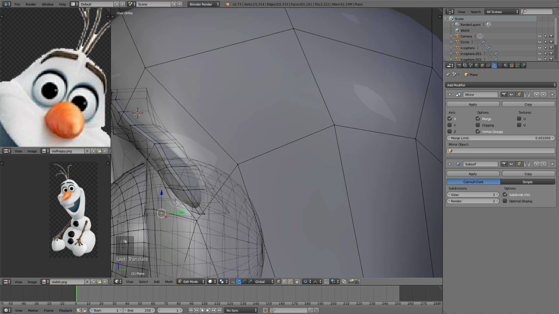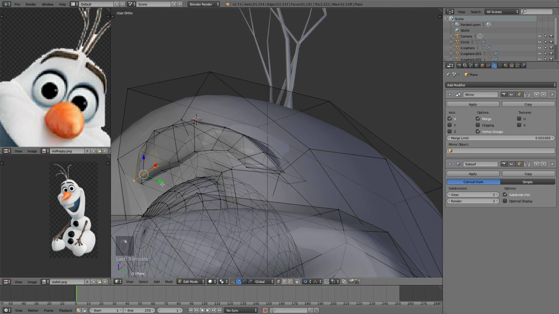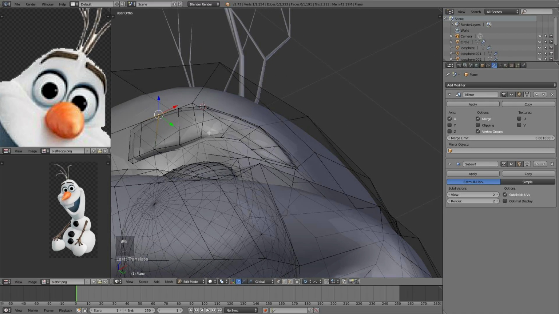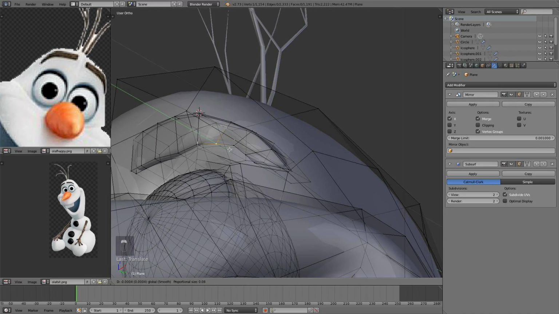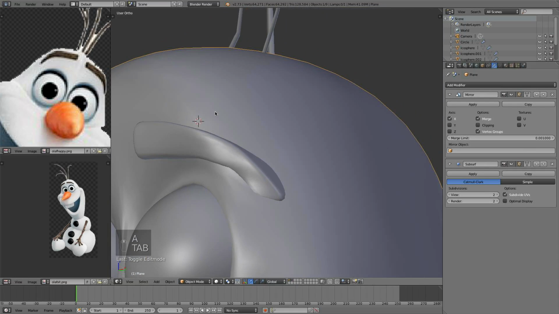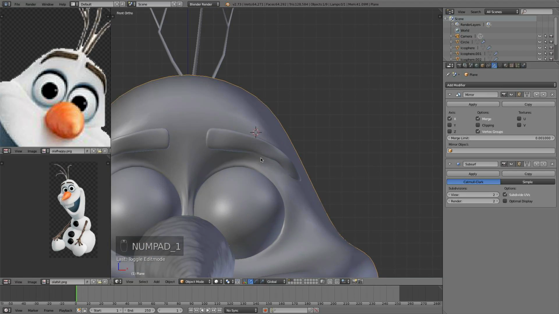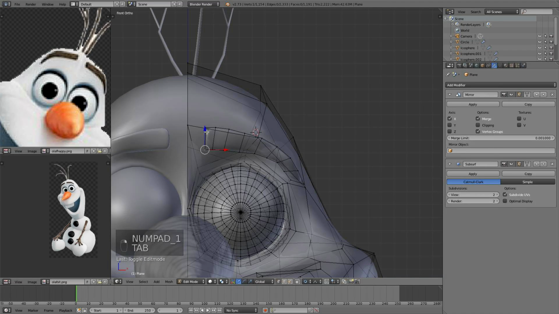Alright, so to pull that out, not bad. And these might just be out a little bit too far. Pull them back a little bit. And these aren't out enough. Pull those out a little bit. And that looks to be about right. Pull those out a little bit. Cool. Those don't look too bad. Maybe raise them up a little bit though.